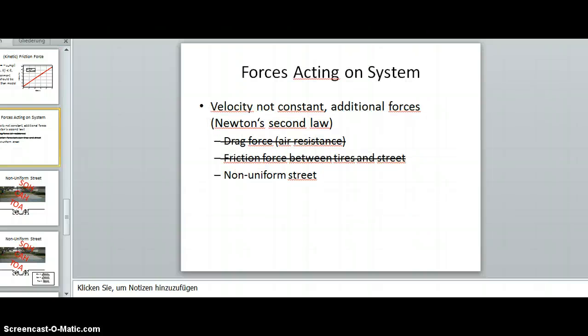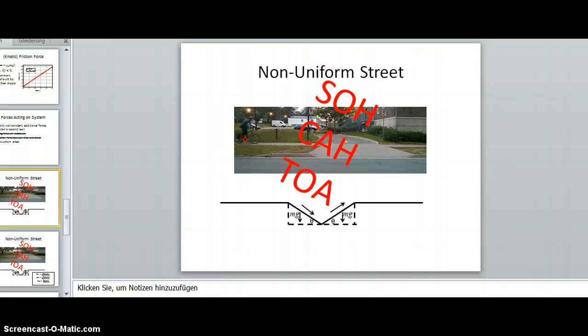The last possible explanation is that the walkway is not uniform. There is an entrance which is in general a little bit deeper, and therefore on the one side it is going down and on the other side it is going up. We can build two triangles with angle theta and gravitational force in y direction. Now we can calculate the distance with SOHCAHTOA.